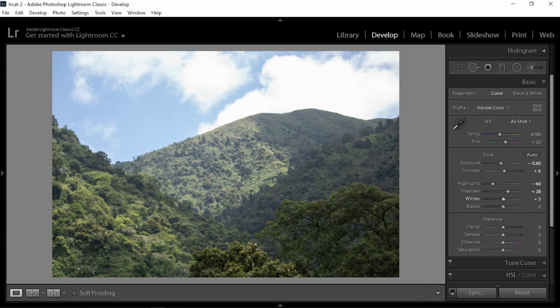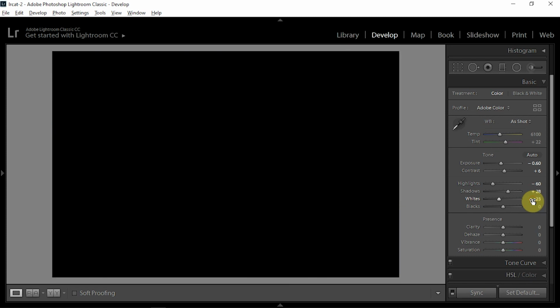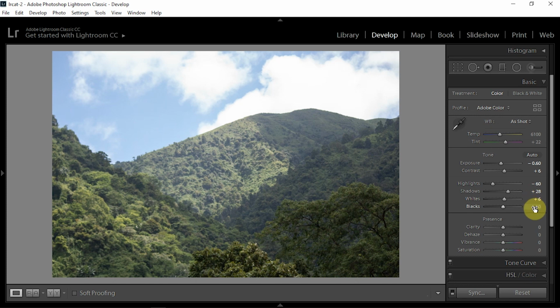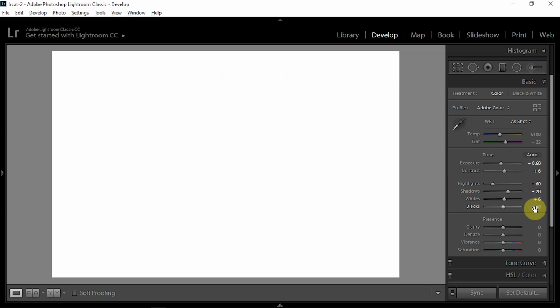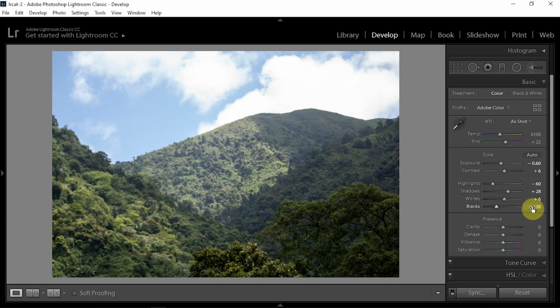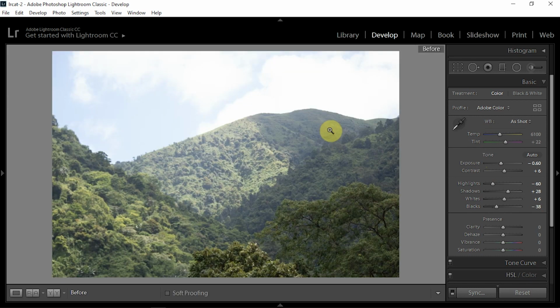So you press Shift Alt and you clip it just right here, just when the whites are starting to show up. You want to keep it here. Same as black: press Alt, left click, then go back. Just when the darks are showing on the screen, you want to leave it there, just here. So now you can see that the picture was looking like this, and now it is this and this.